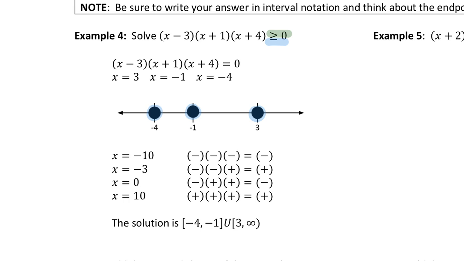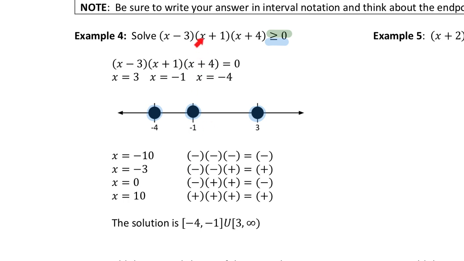Now, in this next part, these are 4 intervals. I have created an interval here from -infinity to -4, an interval between -4 and -1, an interval between -1 and 3, and an interval from 3 to infinity. Yes? What is a number that is less than -4? We pick an easy one, -10, right? It's significantly less than -4, so it's like here on the number line, right? I'm going to visualize plugging that number in. If I plug -10 in here, what's -10 minus 3? A negative number.